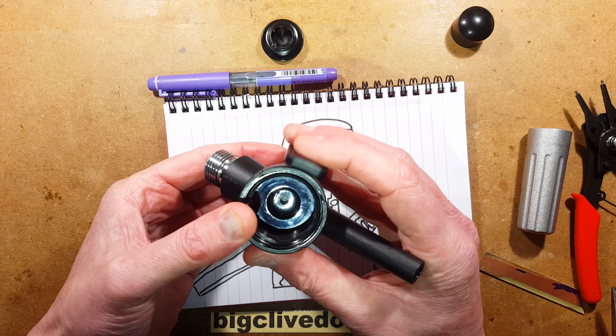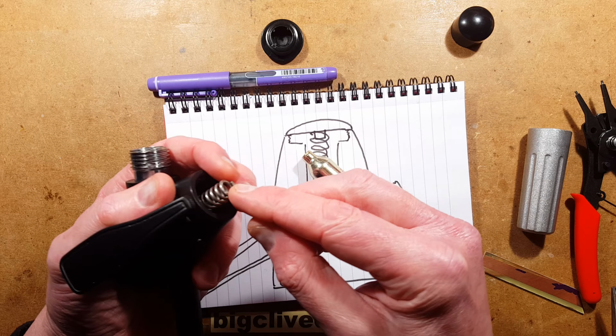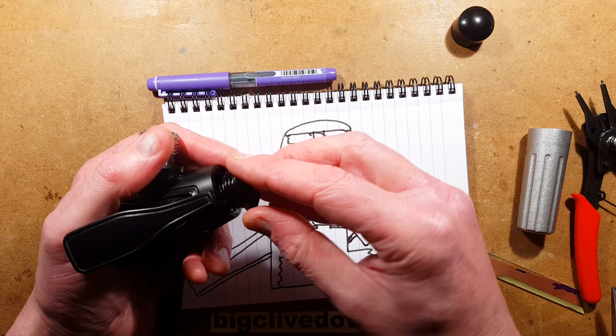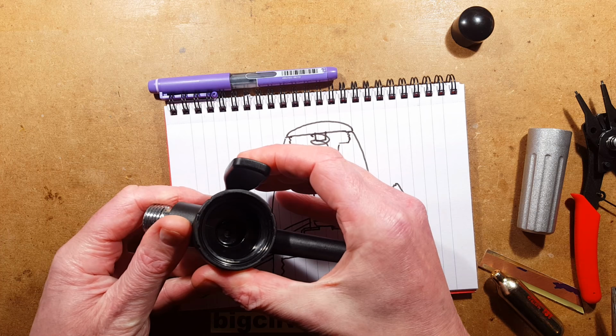Okay. Let's put the spring-loaded arrangement on that. So this spring goes on over the top. That's that spring there. And then the top screws on. And that spring is the calibrating device that basically sets the safety pressure. And it's quite hard getting this screwed on. But that is it screwed together now. That is it activating and pulling that little cylinder back.